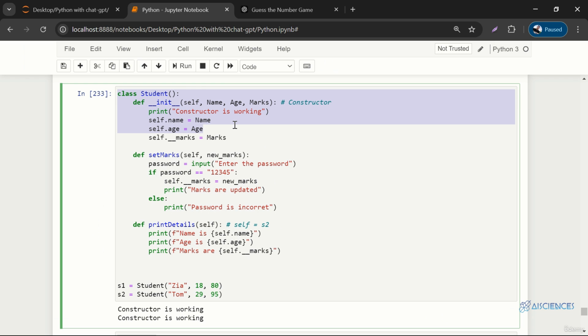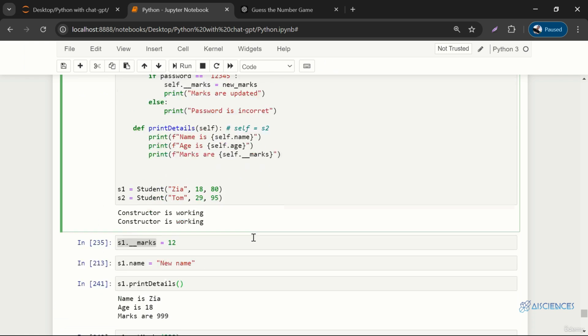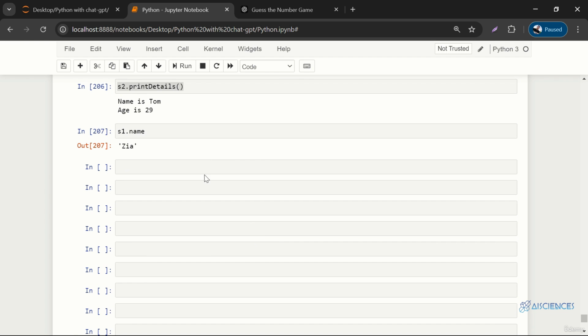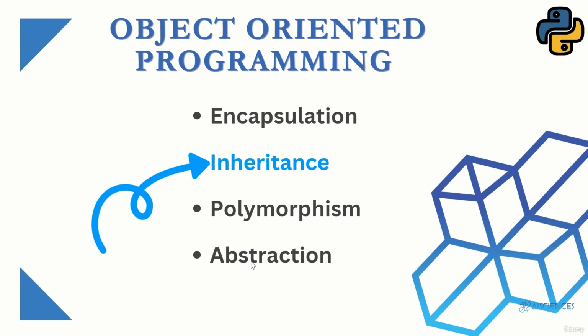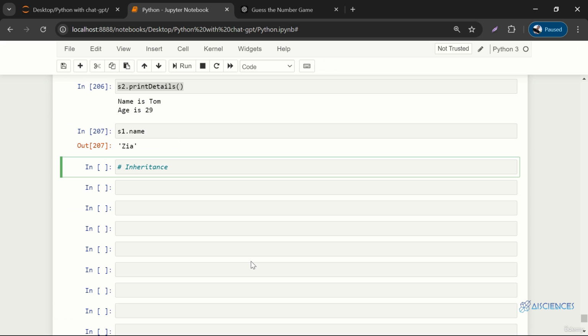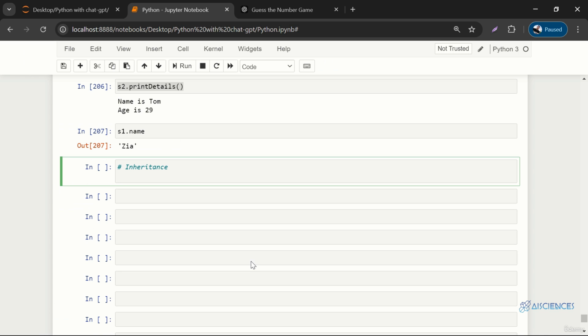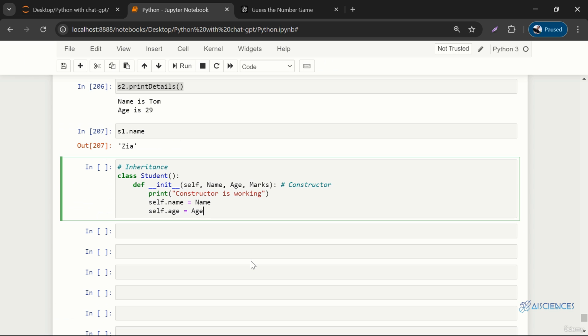So what I'm going to do is create a new class, and then I'll inherit another class from that existing class. First of all, let's call it inheritance. I don't know if the spelling is correct or not. So let's say we have a class that is called, not student, let's call it human class.